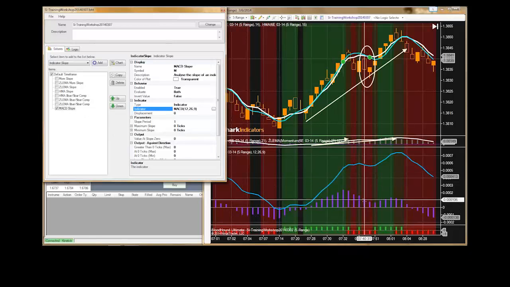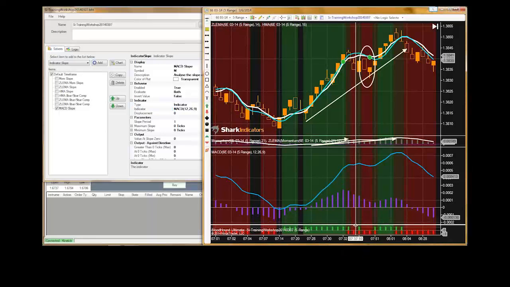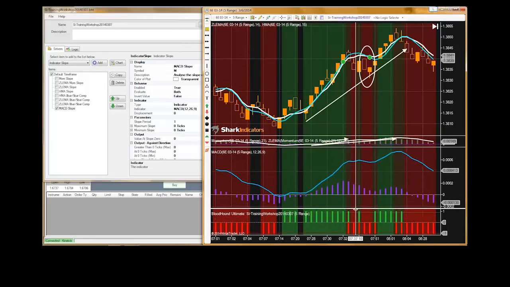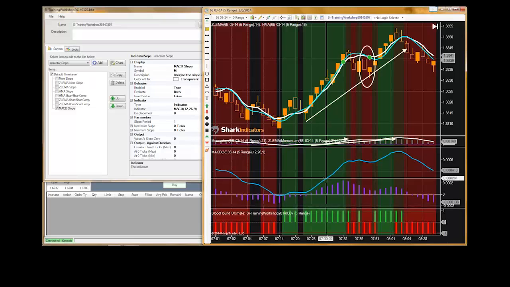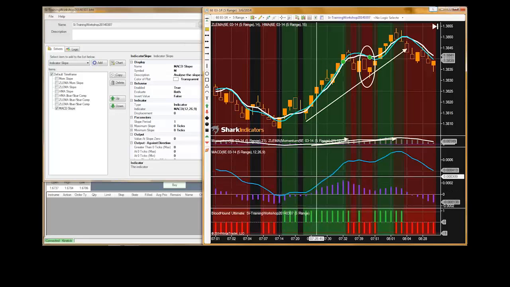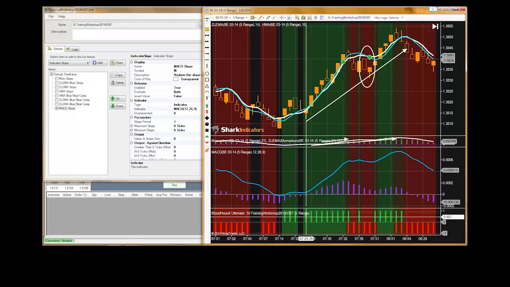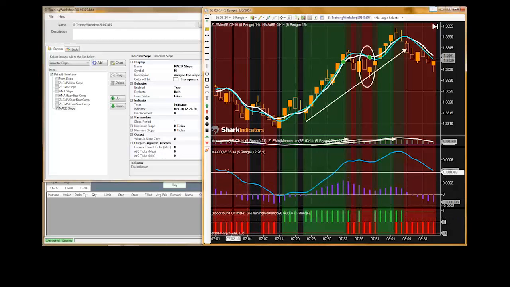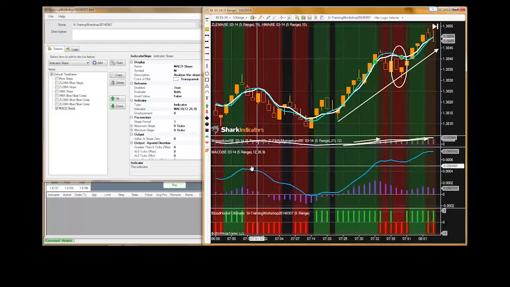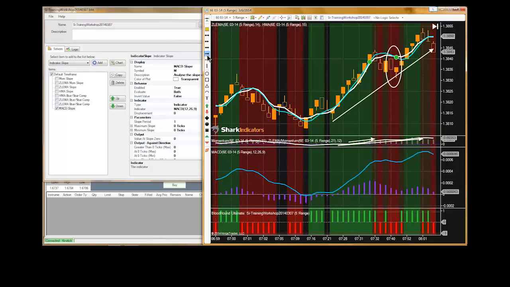now if we look at BloodHound's output here, when the MACD line, when the blue line is sloping up, that is when we're going to get a long output. So we can see like over here, right here, our MACD line is sloping down, and so therefore there's no long output.